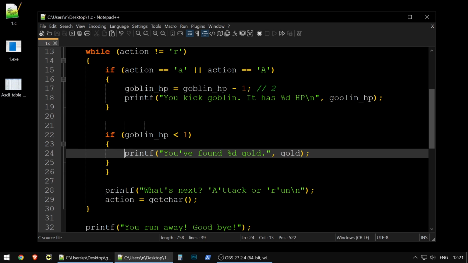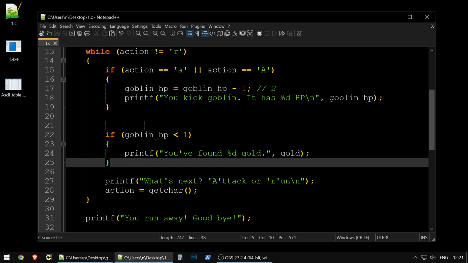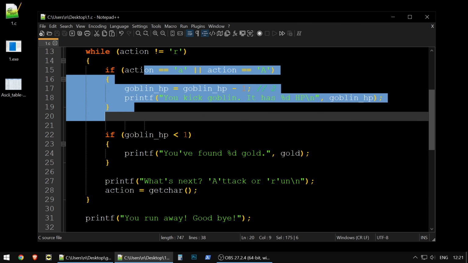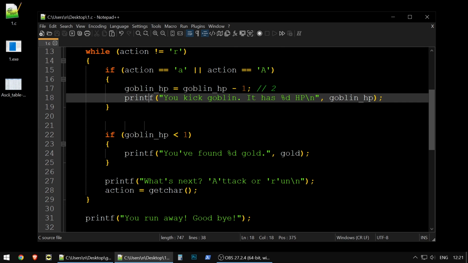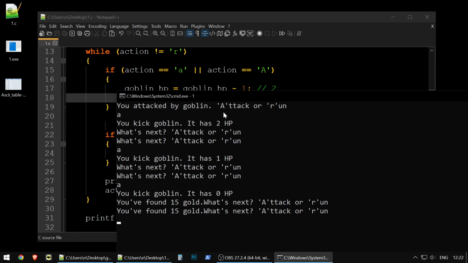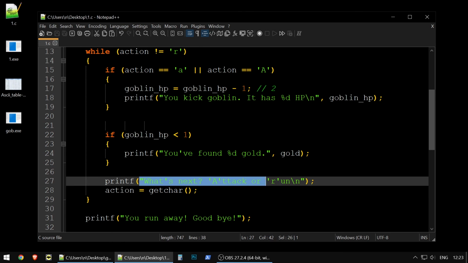Actually, what we could do here, we can make another while inside, and have fights inside of this place. Yeah, but we will go like this.